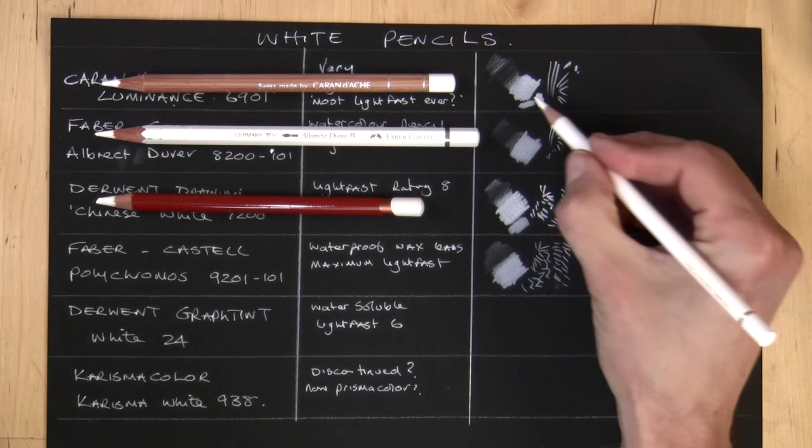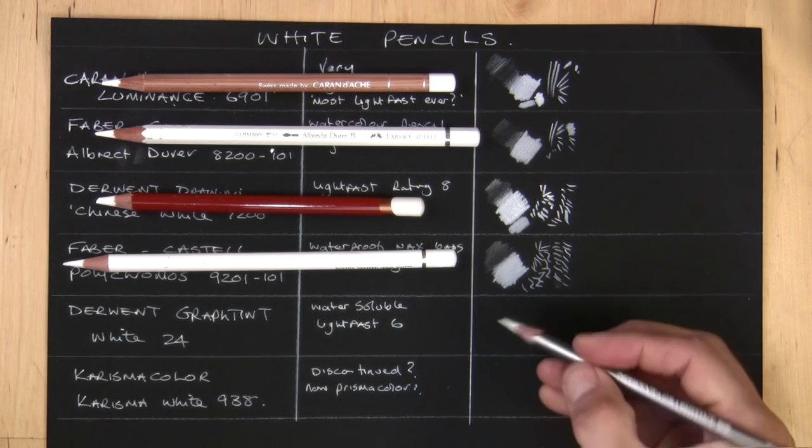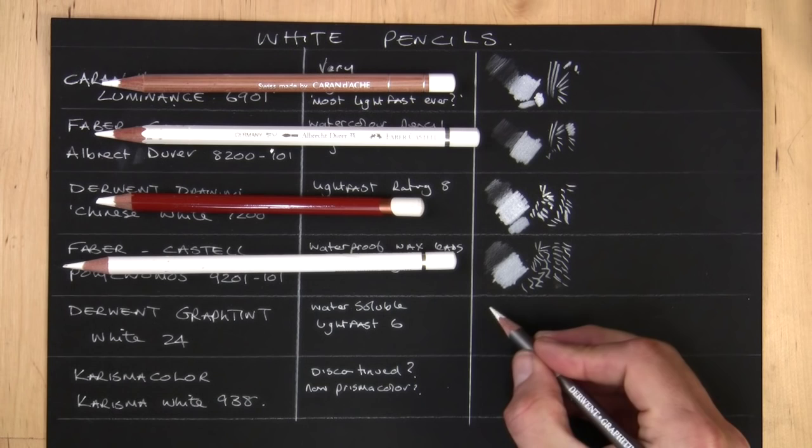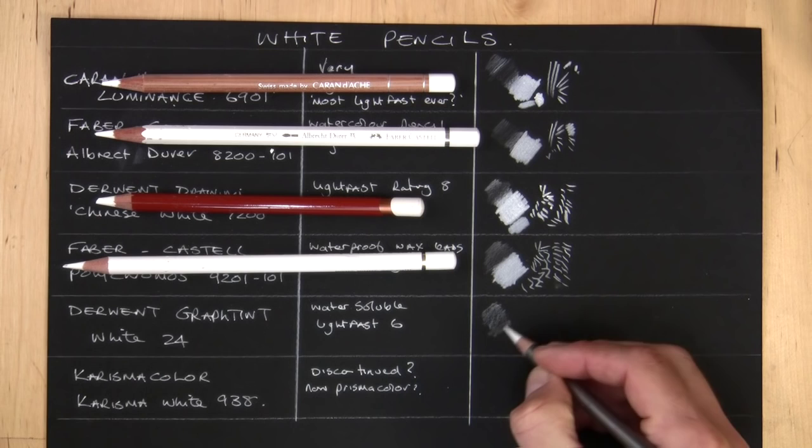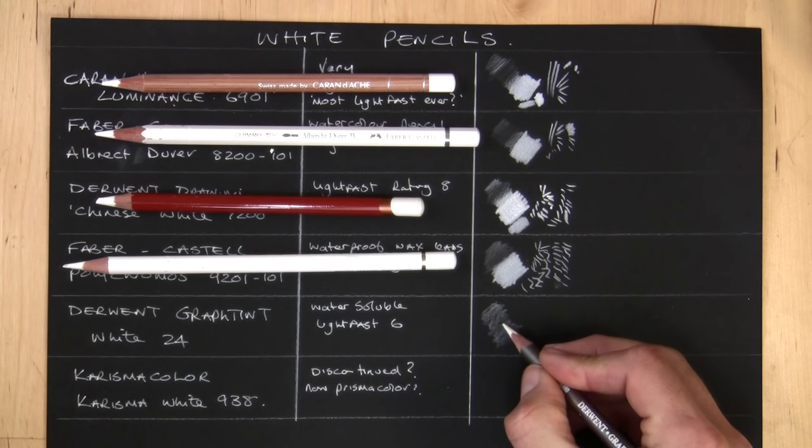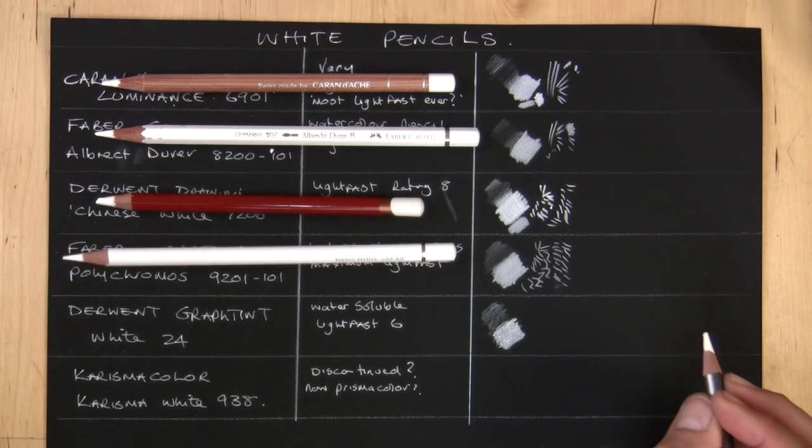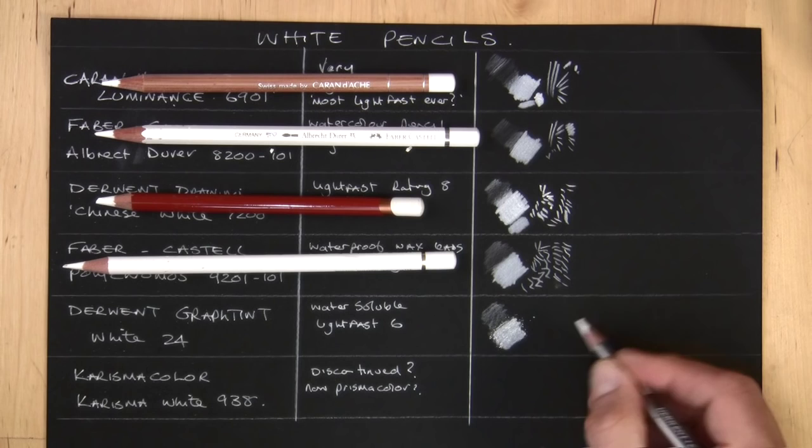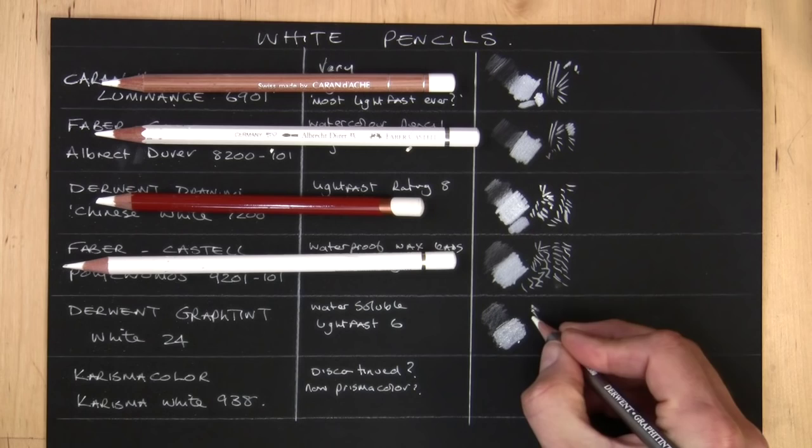Okay, this is an unusual one, Graphitint. So it's light fast, it's part of the Graphitint set by Derwent. It's just something I'd received so I thought I'd pop that in as well. Haven't used it on a drawing. Light fastness rating of six. So not as smooth as the other pencils. Let's see how white it goes. Broke again, wasn't pushing very hard on it. Now this is advertised as a watercolor pencil so it's supposed to be used really with water technique. So you could put a brush into this as well. So I'm not expecting it to stand up like the others for this purpose, but I thought I'd give it a go. It's still useful.